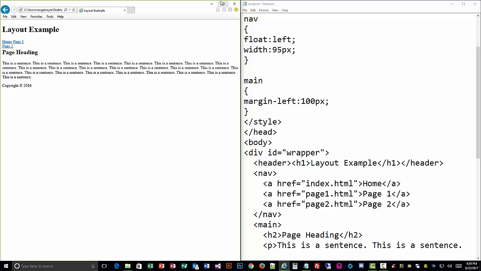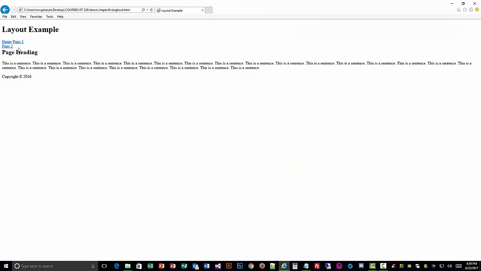We also don't have it full screen. Okay, you see that? We need to do some more stuff to it. Trying to see what could be going on here.